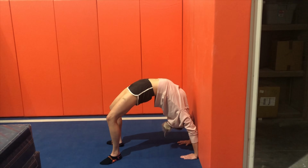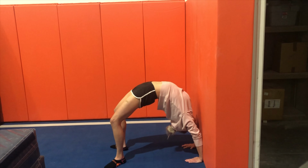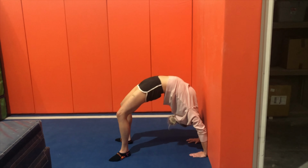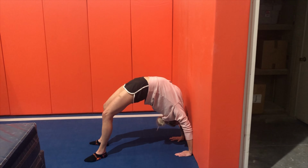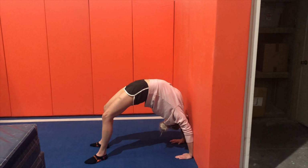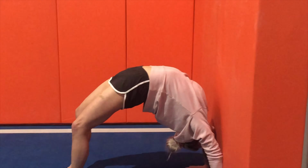The next exercise in the bridge series is gonna be bridge rocks back and forth. So you're just rocking your shoulders, trying to push them back towards the wall, and you're gonna do 10 of those. Another important stretch in gymnastics is a bridge. It's really good for front handsprings and back handsprings. So this one, you're just gonna do a bridge with your hands and arms right up against the wall, and you're gonna do a 10 second hold, trying to push your armpits back towards the wall.